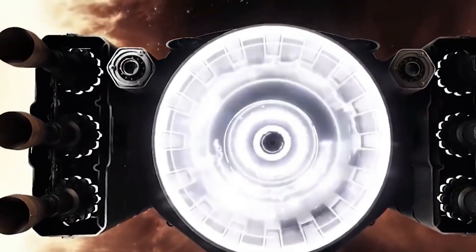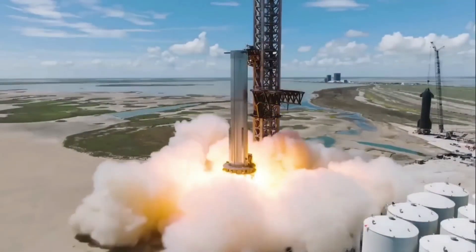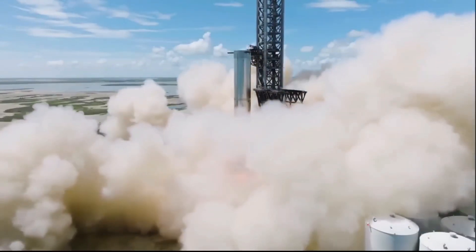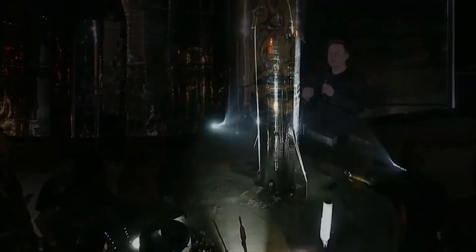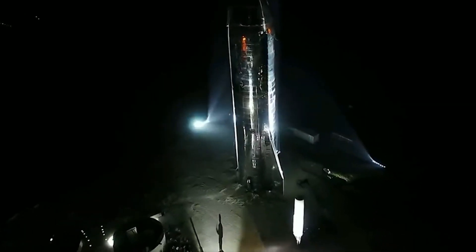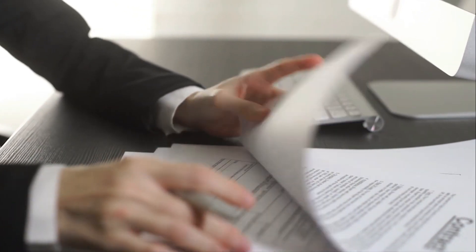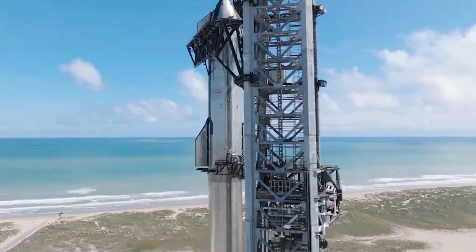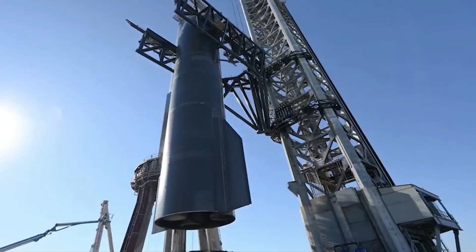Musk was so irritated by a Falcon 9 explosion in 2016 that the corporation looked into the possibility of sabotage. Without even getting into the numerous Falcon 1 prototype failures or the explosion of a pre-Crew Dragon module before it had sent any humans into space, explosions are considerably more desirable during test firings than during real launches. And even when they do detonate at inconvenient moments, Musk frequently maintains that the data gathered from the accident makes it worthwhile to do a better job the next time. Overall, Ship 24's return to the launch pad and reinstallation atop Booster 7 will be the clearest indication that Starship's maiden orbital launch attempt is about to occur.